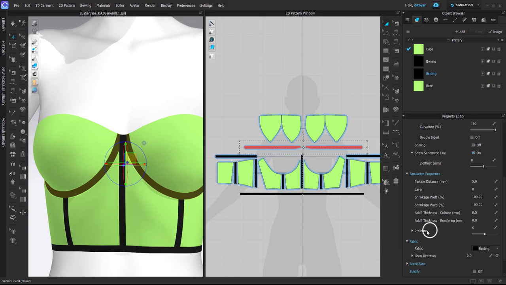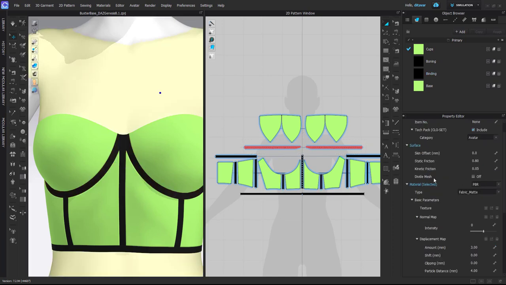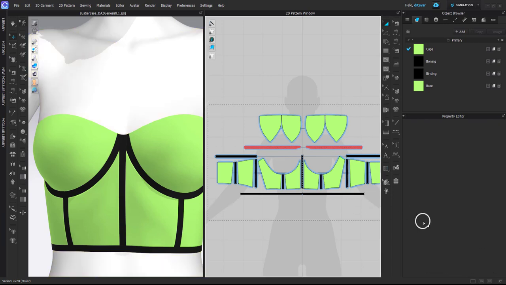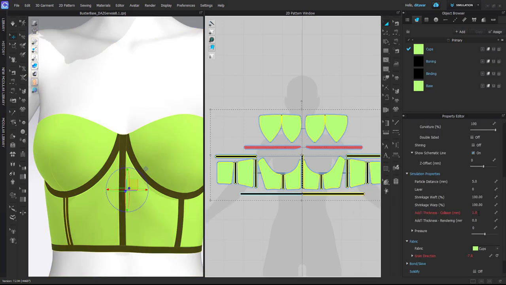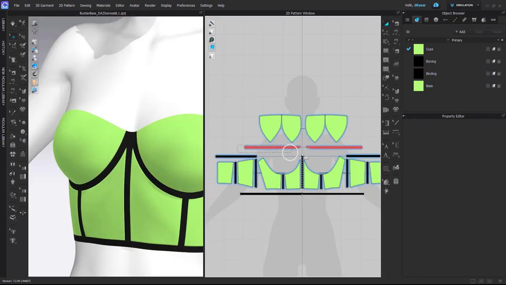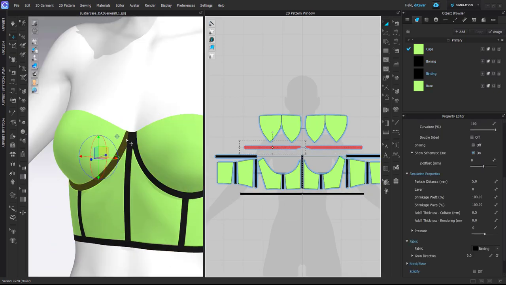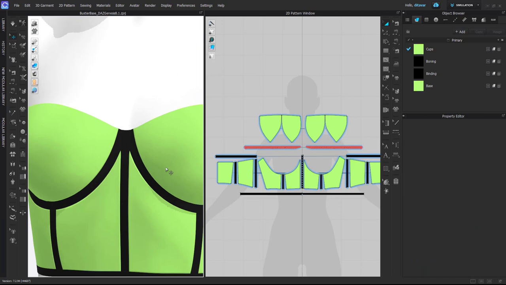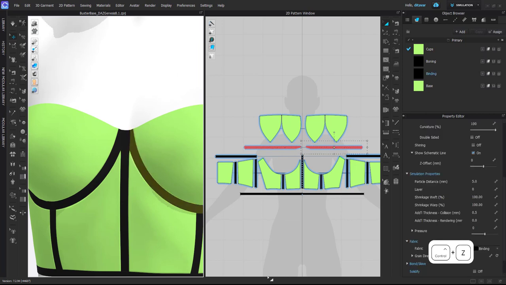If you want to use this method, I do suggest you first do the simulation of the whole garment with low additional thickness collision. As you know, this is the distance that the pattern piece is trying to keep around itself. And the avatar also has this distance, which is called skin offset. So make sure to put this on zero, as well as put additional thickness collision to 0.5, and then simulate, then add the pins, and then attach the pins to the avatar. Otherwise there might be some distorted shapes happening.